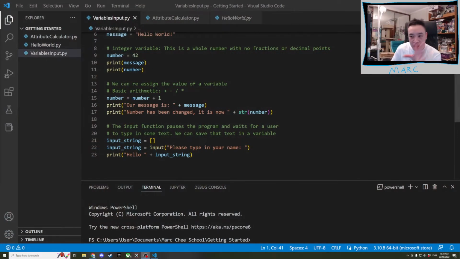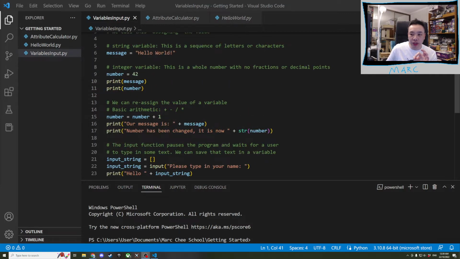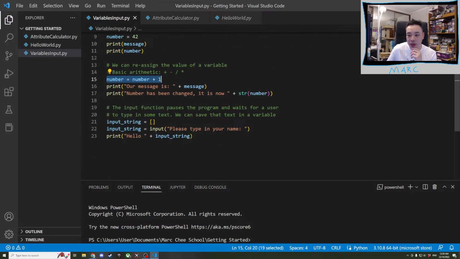So let me go across to the scene. Here's the code that we were working on last time. At the end of the last video was in Python, working on storing some information like this variable here, doing some manipulation of that variable with some basic arithmetic, and also being able to take user input.